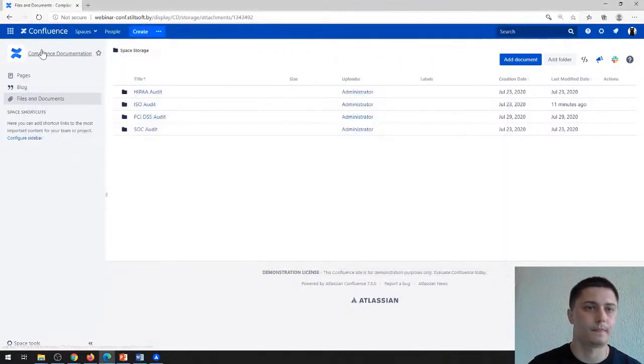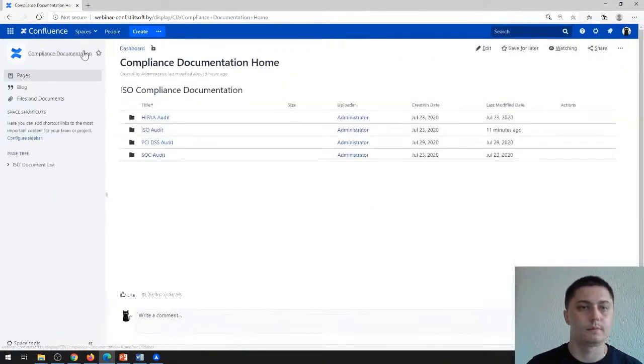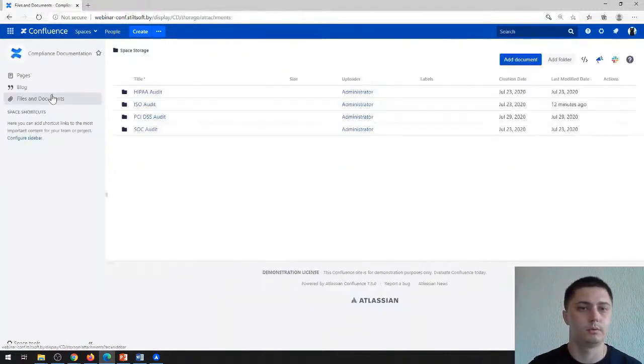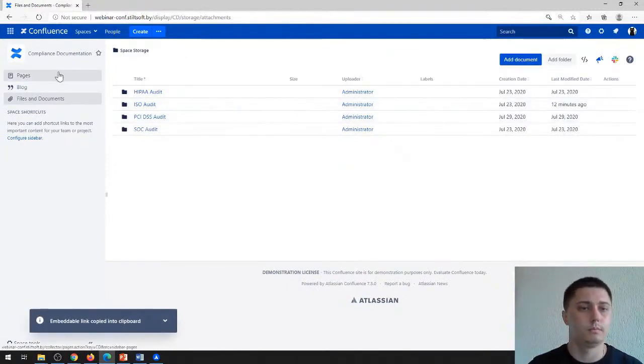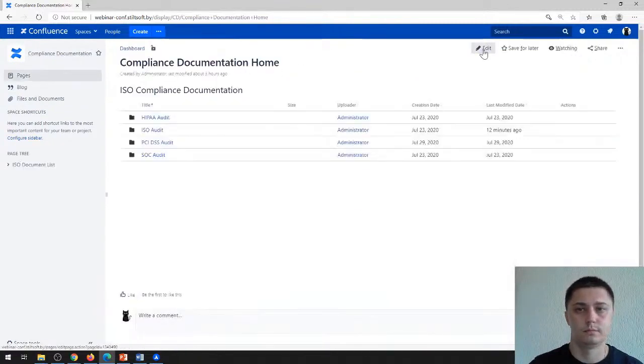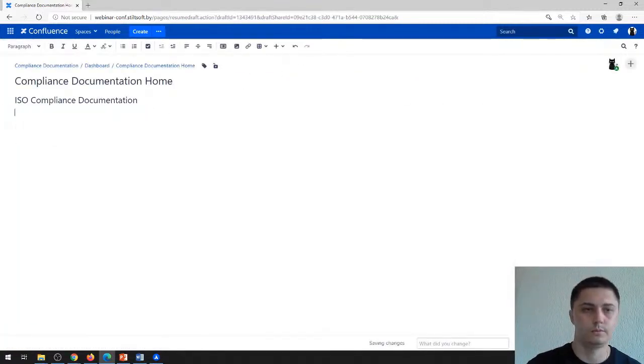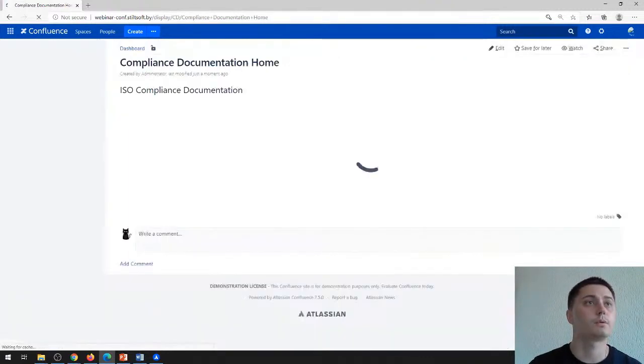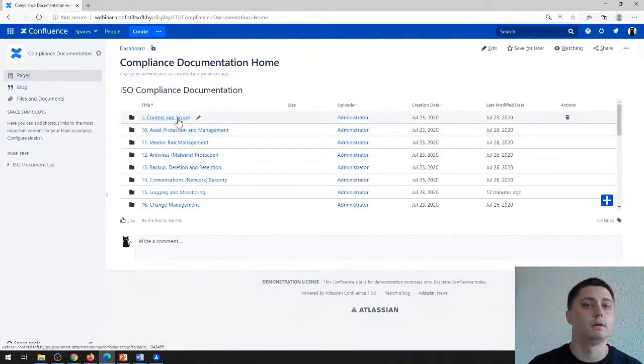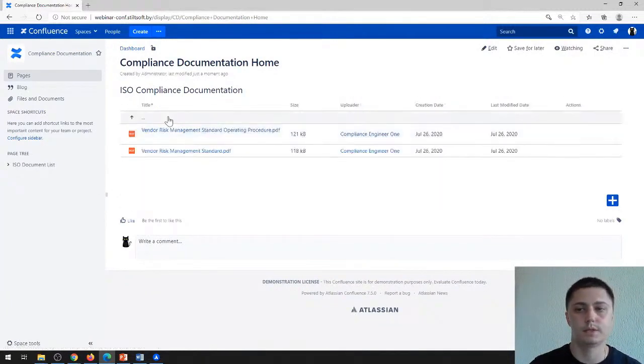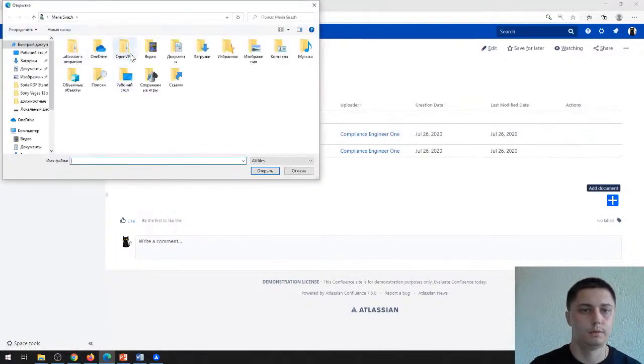For cases when you do not want to go to the file storage all the time, you can embed the folder structure from the file storage into your Confluence page and navigate through it while browsing the Confluence page itself, so that it's much more convenient and you needn't switch between different sections of Confluence all the time, as you can do everything inline on a Confluence page. You just need to embed the folder and paste the embed link on a Confluence page, and that's all.